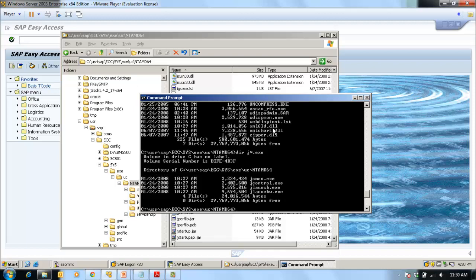Okay, we have jcmon and Java control. This Java control is to control the Java stack, and you can also use the Java launcher. They're quite interesting tools. Let's see jcmon.